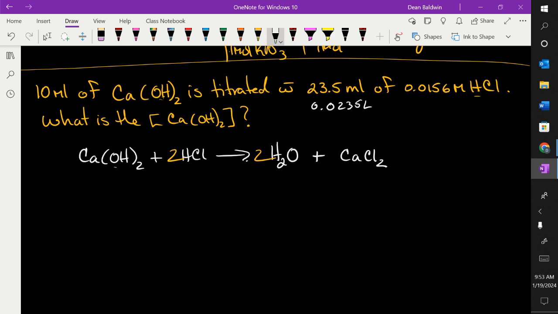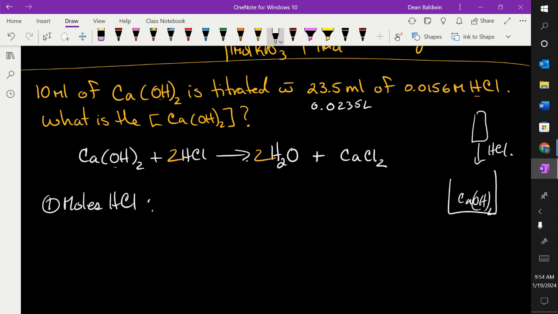Sorry? We're not doing the dilution, though. We're not diluting it. If I said we were mixing them, 100 mils of this, 100 mils of that, that's a dilution. We're not doing a dilution. All right, we have a beaker with calcium hydroxide in it, and we're dropping in the HCl. Figure out the moles of HCl. That's the first thing you want to do. How much of the titrant did you add? Okay, so moles of HCl.